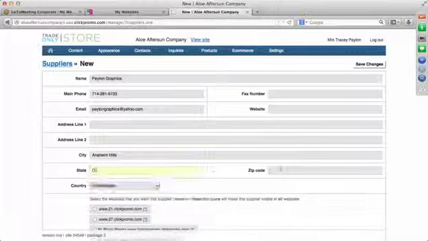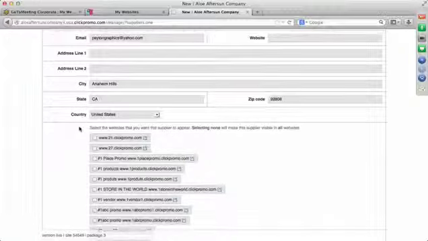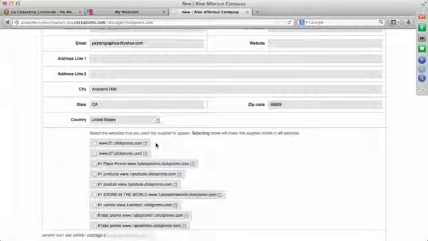Now what you'll also see down here in the additional information is any websites that you have that you're registered in. Most of you will probably just have one website, but if you have created company stores for any customers, you have that ability to add the supplier in to all those websites. So you're going to go through here and select the websites in which you want to add that supplier to. So most of the time it would be one website that's shown here. And if you don't select one, it will be visible on all the websites.